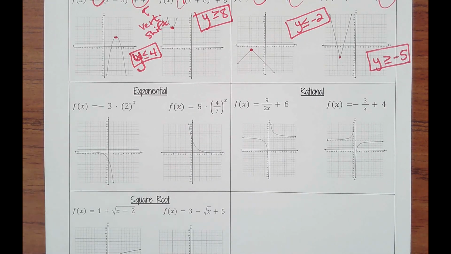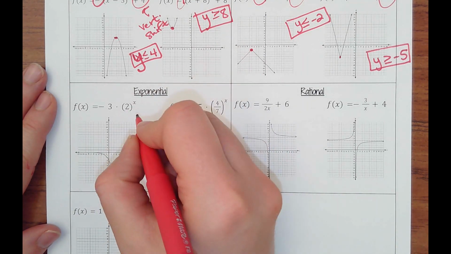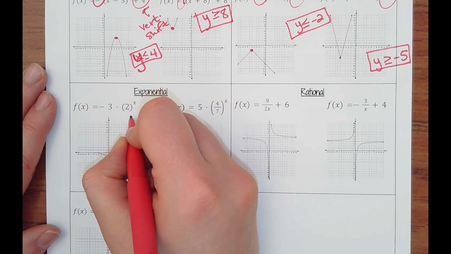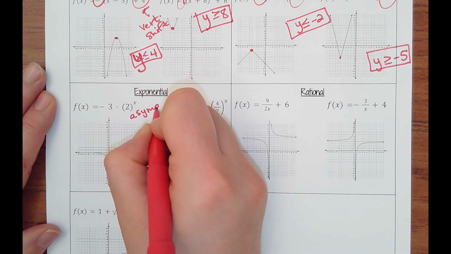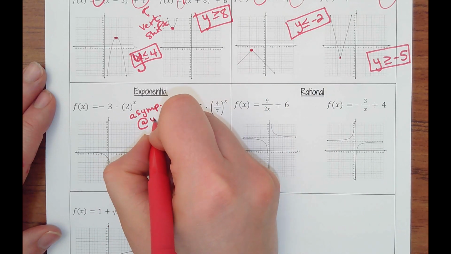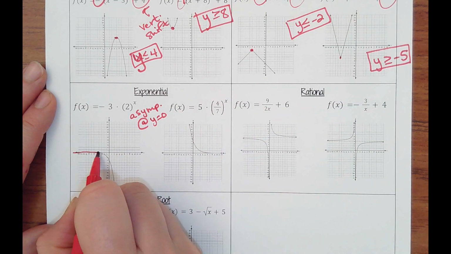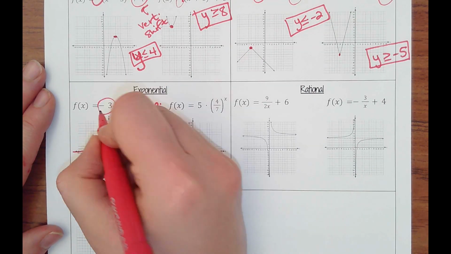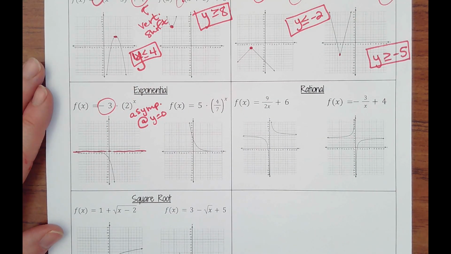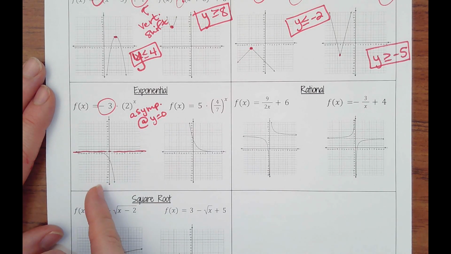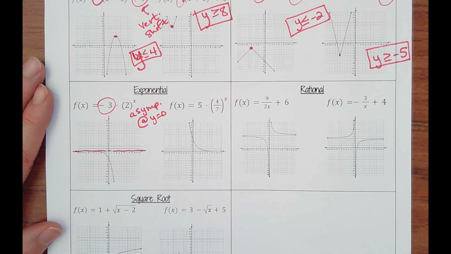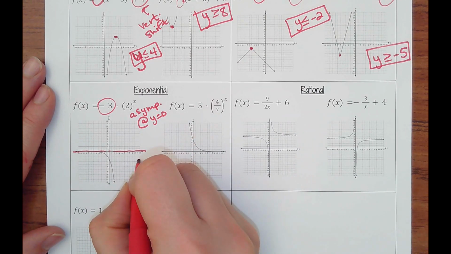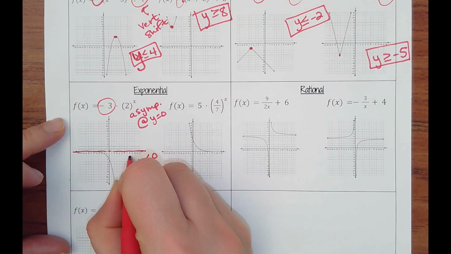And then next is my exponential function. Exponential functions normally have an asymptote at y equals 0. Sorry, I keep saying x. This is the x-axis, but it's the line y equals 0. So then it's a question of, is the curve going to be above it or below it? And that comes again from the sign of the number in front. So with this being a negative, it's down here. And so when it's down here, I would say y values are all less than 0.